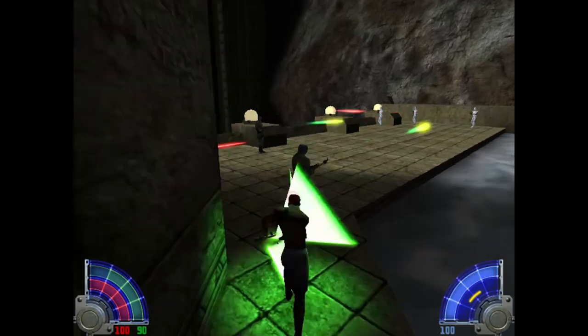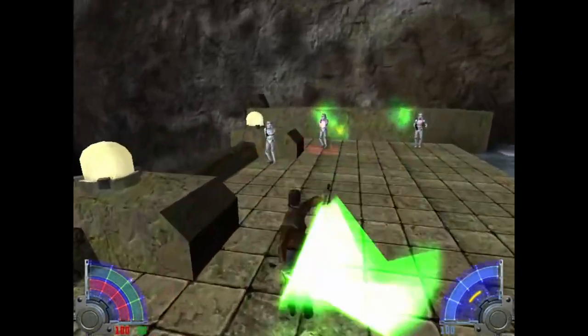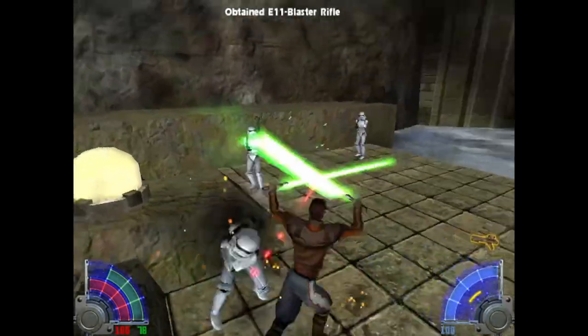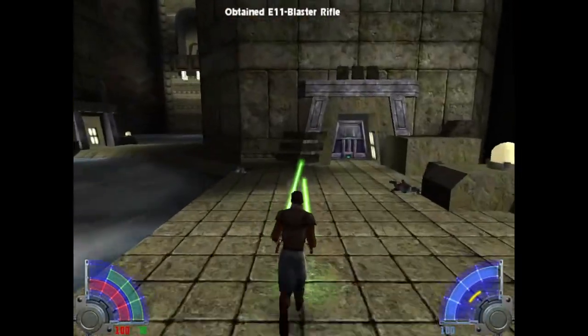Deeper into the facility, Jaden discovers that the Imperial Remnant has already arrived and are themselves fighting against the Nogri warriors. Working his way through the warring factions, Jaden is able to disable a large ventilation fan, allowing him to continue his progression upwards towards the tower's peak.